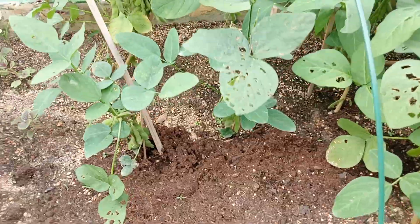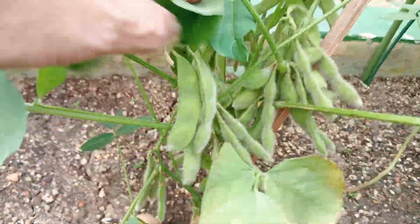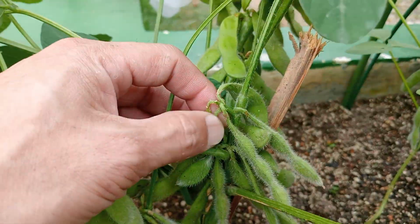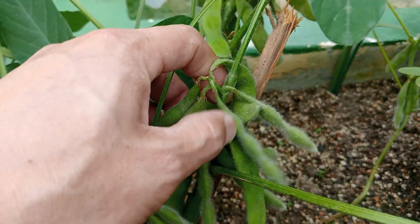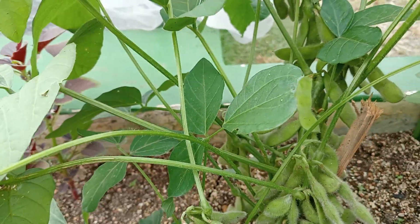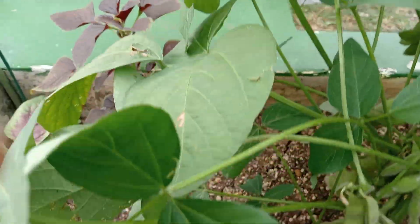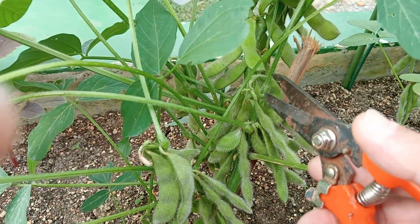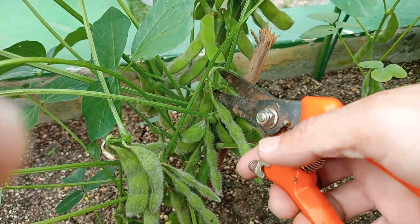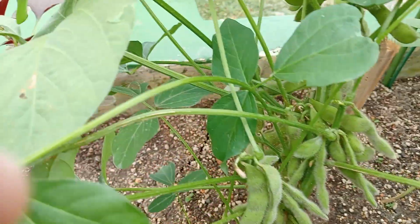Oh yeah, they grow in one branch, like one whole branch, so you need to cut them like this, or cut as one whole branch. Okay, so cut one whole branch.